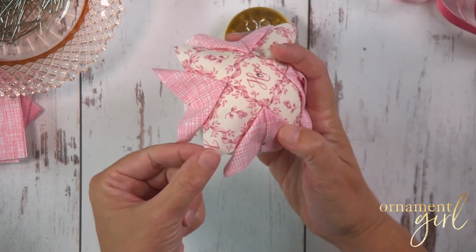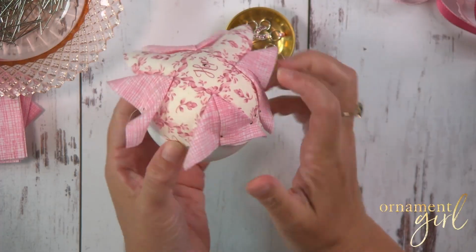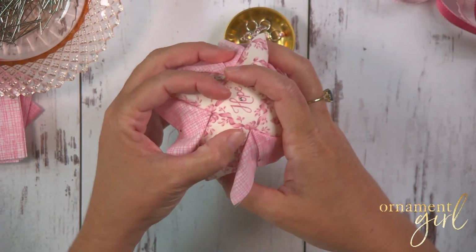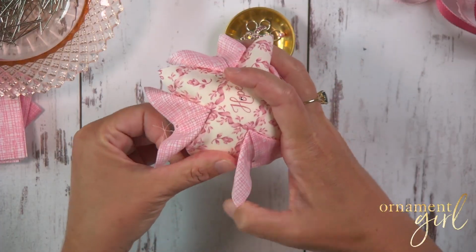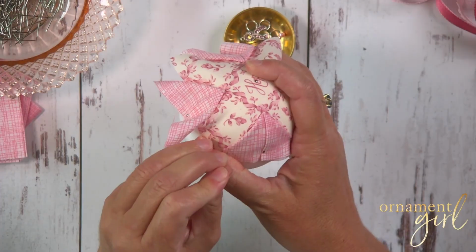And sometimes you don't even need to pin down the corner. Like on that first piece, I pinned down here in the bottom center. You don't necessarily need to do that. You can hold it down and then just sort of mess with the sides, smooth down those neighboring triangles and pin them.